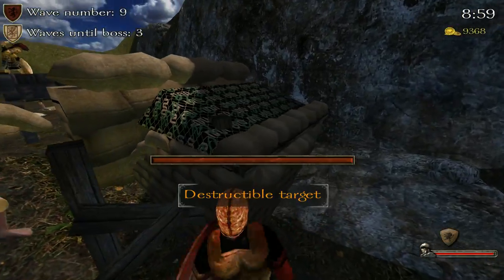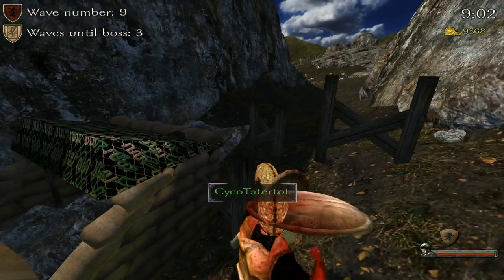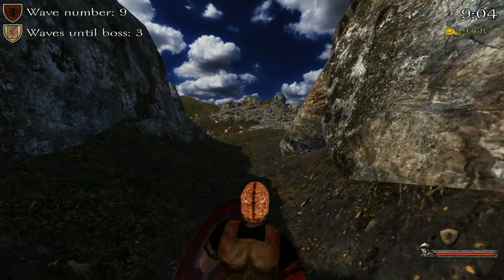What the f- This sounds like a little rooftop. Oh, it's an actual little bunker. Oh my god. That's so cool. Where's my sword?